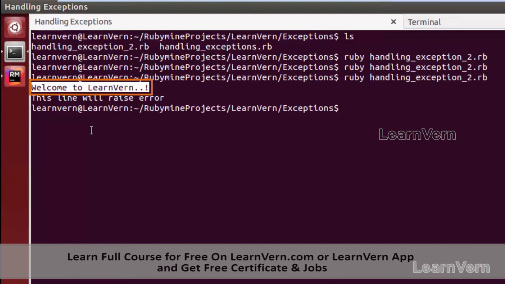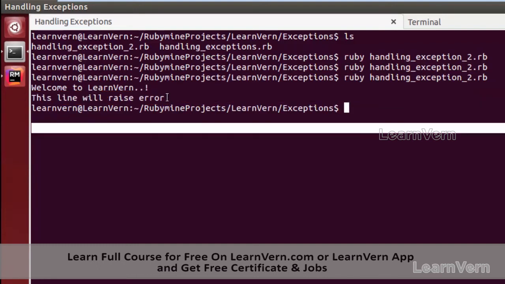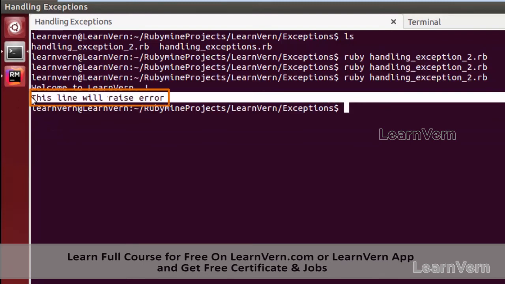And now from the second line we are throwing an error, and in our rescue block we have fetched an exception object, and using the method exception.message we have this error message that this line will raise an error. So if we have some standard error, we can get that standard error message by using e.message. So this is how we can handle exceptions in Ruby.